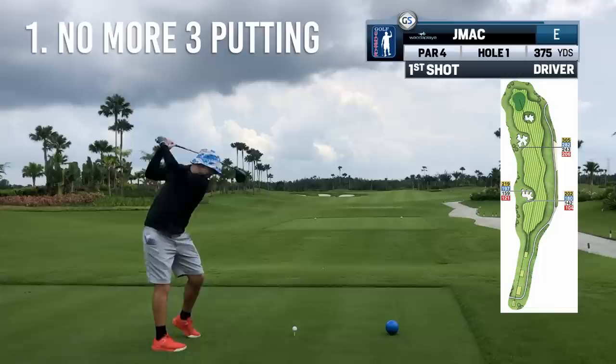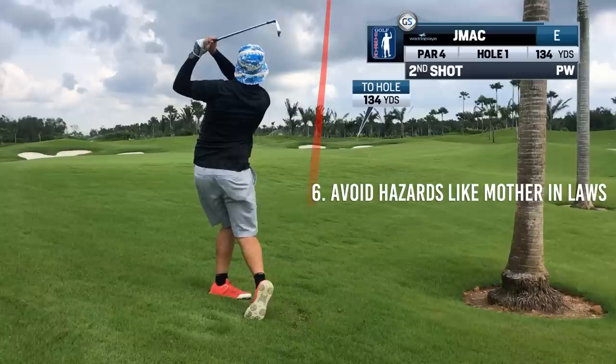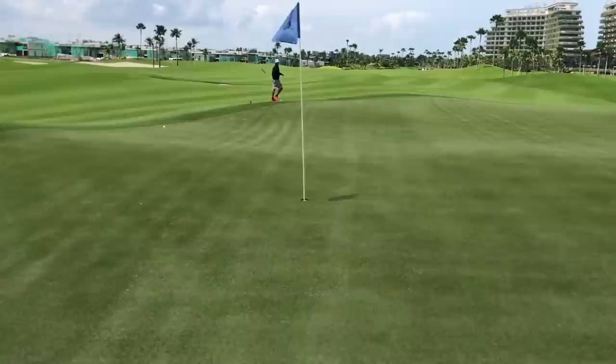To break 90, there are a few key areas to work on: ending three-putts, getting out of bunkers first time, chipping the ball onto the green and closer to the hole than when you break 100, thinking about the plan on the hole instead of hitting and hoping, scoring more pars on the par 5s and par 3s, avoiding the hazards by all means necessary, accepting that bogey is a great score and par is a superb score, paying more attention to your lie and selecting the right shot and club for every situation. Golf is not copy-paste.